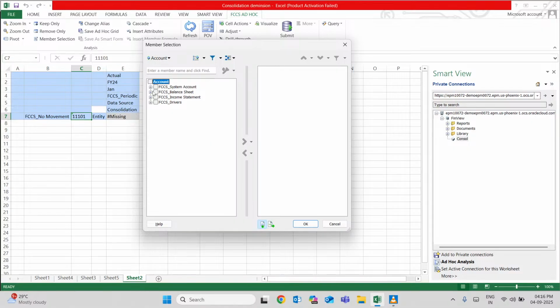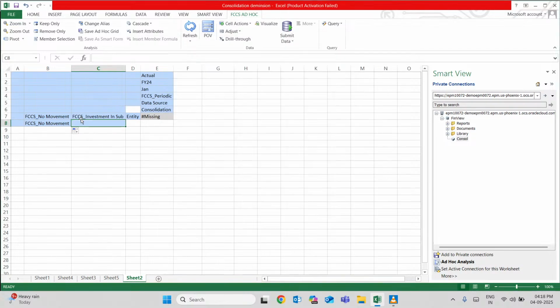So see, I'm gonna keep this only. So as it is not taken this common stock, no worries, I'm going to keep this only, this FCCS investment in sub. And let me input the data for the moment.